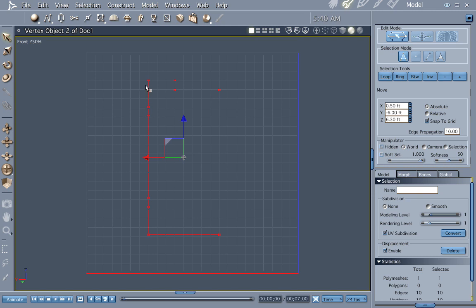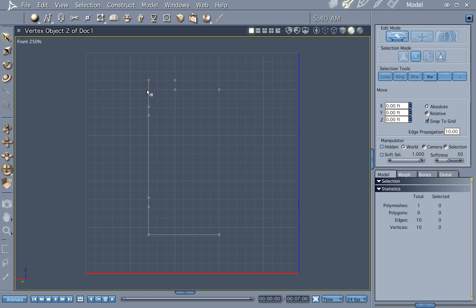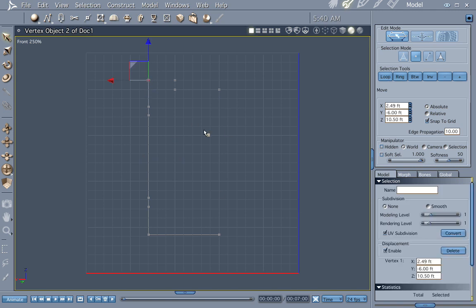Now, let's select a point and bring it in just a smidge. Grab a point and grab another. Push shift, push this other point down here. There we go. And we'll bring those over just a smidge. There we go. Alright, now here's where the fun part comes in.